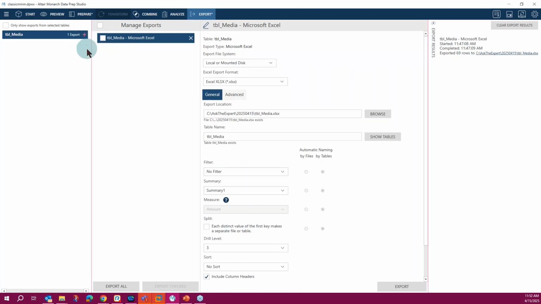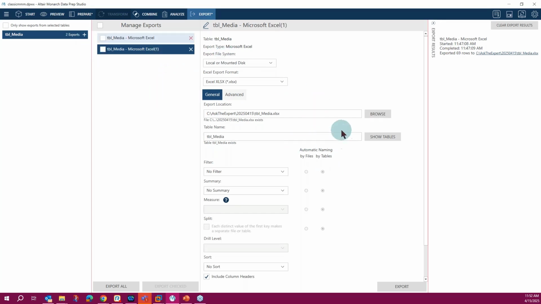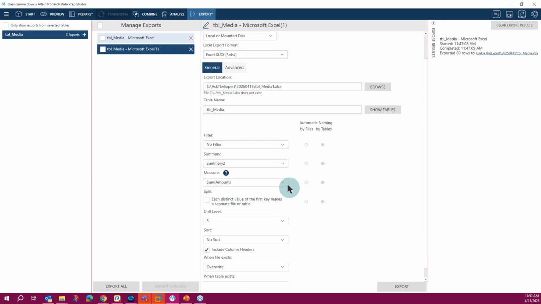So if I select summary, again, to an Excel file, and let's just change the file name, no filter, the summary would be summary 2, and then I can select which measure I want to use.